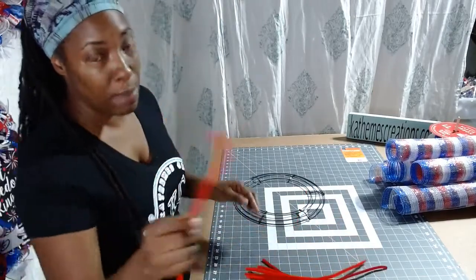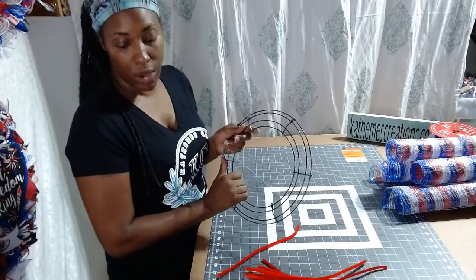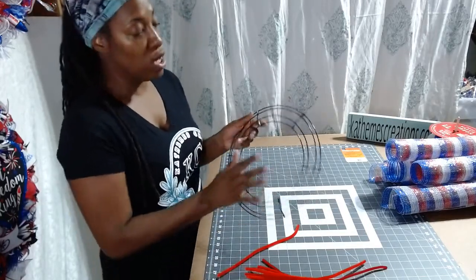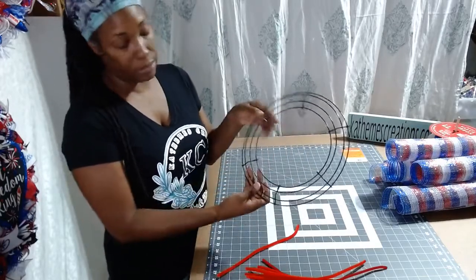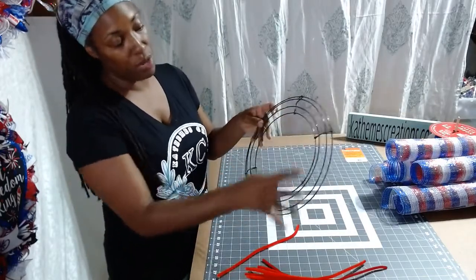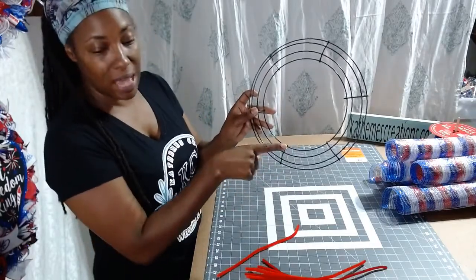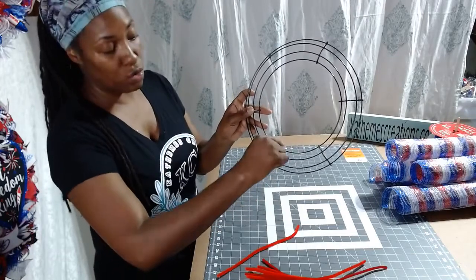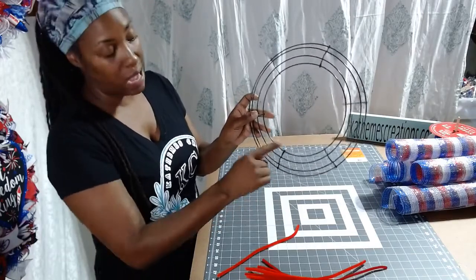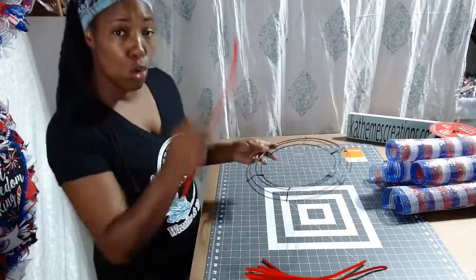Before we get to that, let's put our pipe cleaners on. When you have a 12-inch work form, you have six of these joining pieces — one, two, three, four, five, six. What you're going to do is put a pipe cleaner at the top two and the bottom two of each joining bar. So you want to go attach a pipe cleaner to the top rails and then the bottom two rails, and we're going to go all the way around and do that.